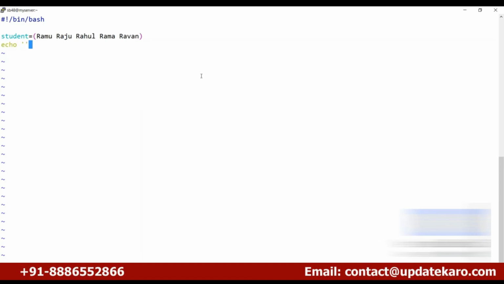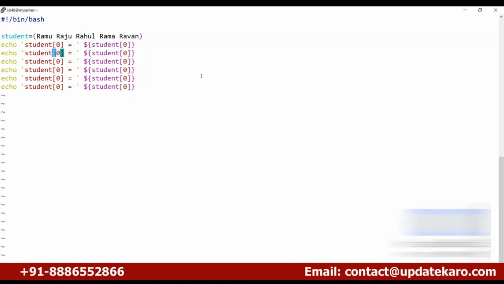So how do I print? I'm using single quotes, to print as is, with no replacement. In single quotes there won't be any replacements. We already discussed the difference between single quotes and double quotes, if you have practiced. I'm giving one here and one here, and I'll use star here, star, at the rate.